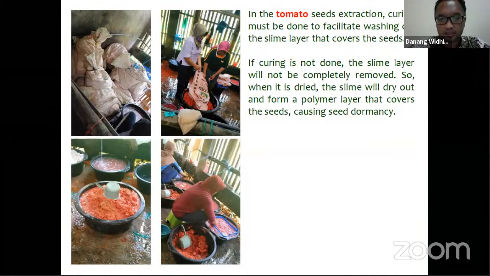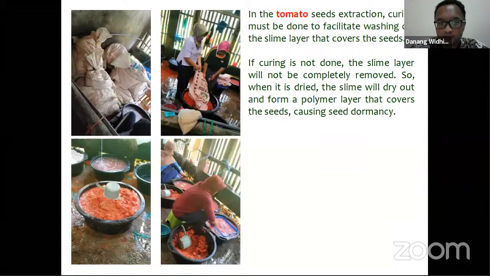Ada beberapa contoh masalah yang muncul, dan ini kemudian memunculkan satu standar yang harus diikuti. Misalnya untuk ekstraksi benih tomat, benih tomat ini tidak boleh langsung diekstrak. Jadi setelah panen tidak boleh langsung dibelah dan diambil bijinya, tetapi biasanya disimpan selama 1 malam. Biasanya setelah panen dimasukkan ke dalam karung seperti ini, kemudian diinjak-injak supaya hancur, kemudian difermentasi selama 1 malam, baru besoknya dikeluarkan dan mulai dicuci.